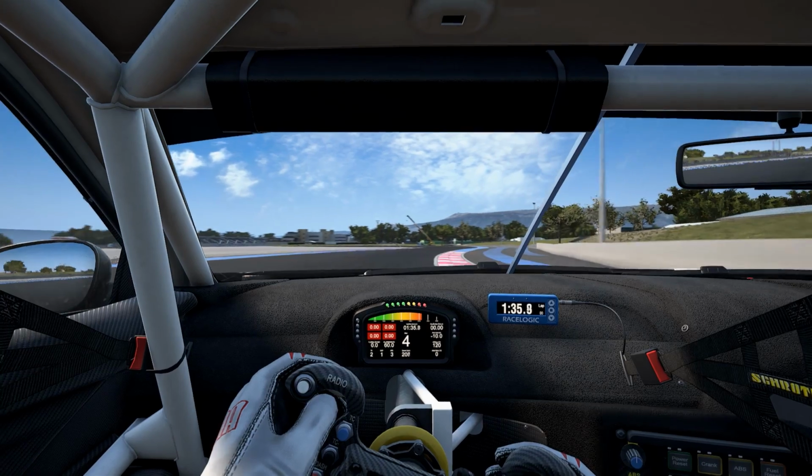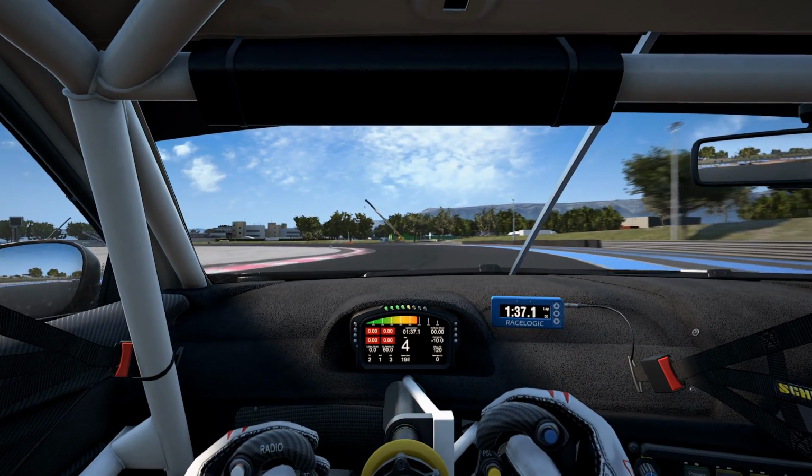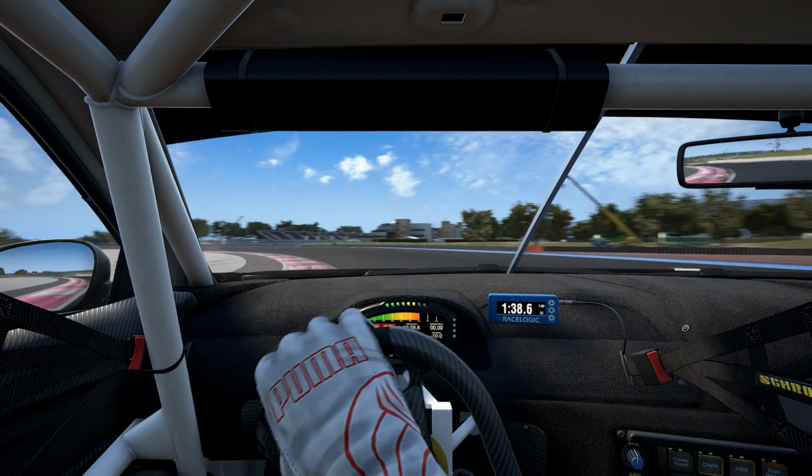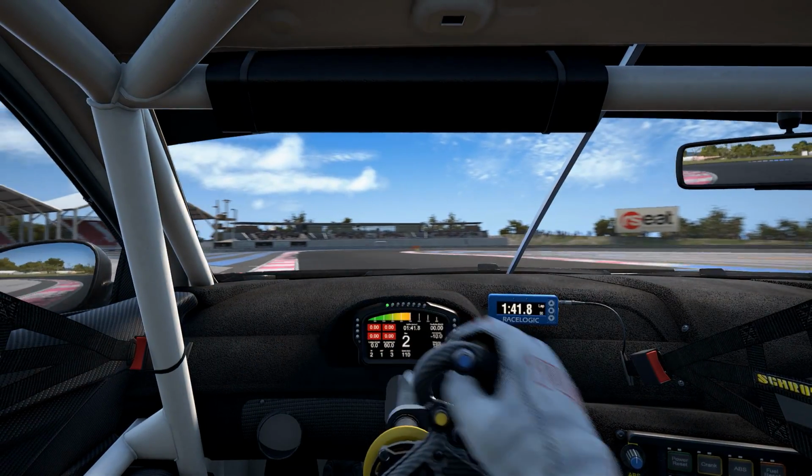Now coming to the final couple corners, just after the curbing on the right end, you want to start braking, bring it down to second gear. You can coast a lot through this corner, let it drift out a little bit, and then back into the apex again for you to make your way to the last corner.